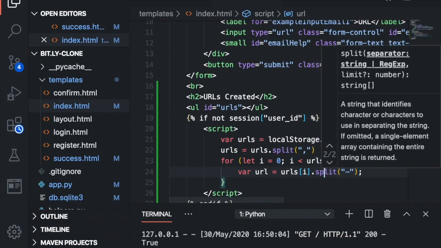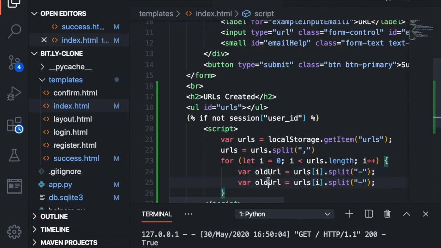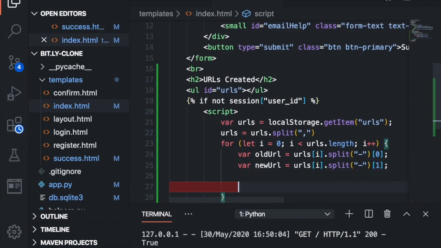Split based on hyphen. Then we'll say this is old URL, and paste, this is new URL. Since this will create another array, we need to get these specific elements: 0 is old, 1 is new.